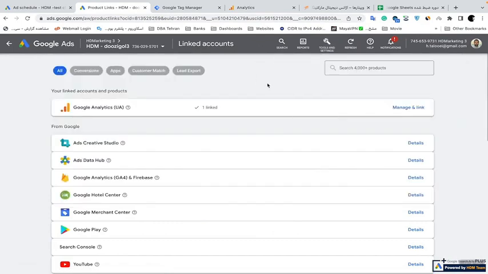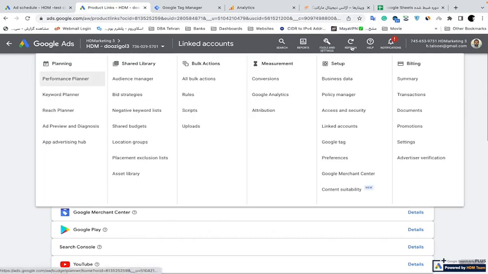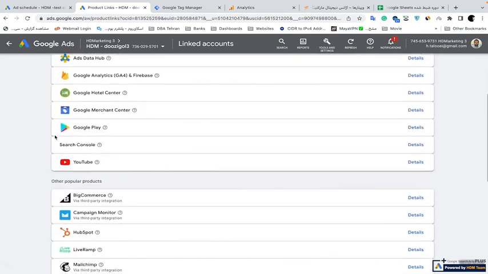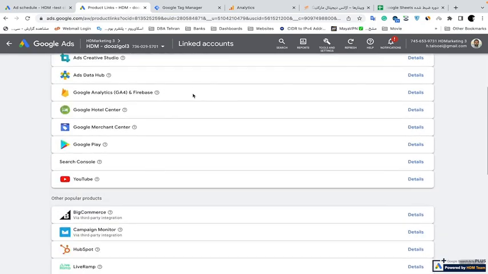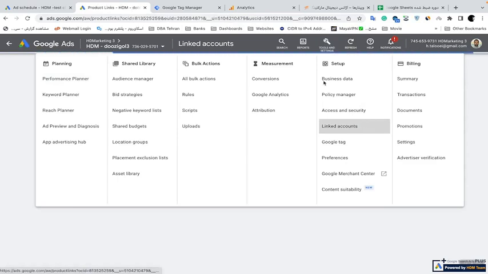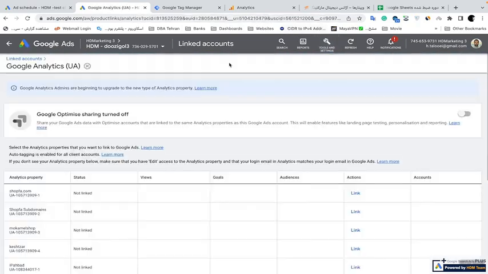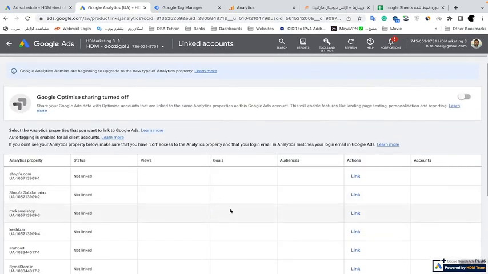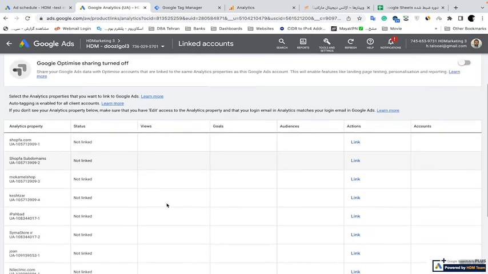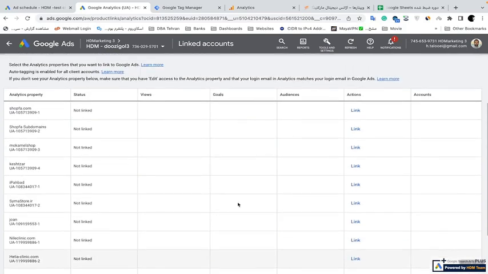This is for linking Google Analytics to Google Ads. I mentioned that you go to Tools and Settings, then Linked Accounts, and this page will appear. Now, you might say, I want to set up my Google Play, my Google Merchant Store, or maybe even Firebase, or set up GA4. I come here, go into the details, and now, for instance, I clicked on my GA4. I go into the details and select. And then the Analytics accounts that are set up on this Gmail, for example, I can see here. Suppose, for instance, ShopFast or let's say X, whatever it is.